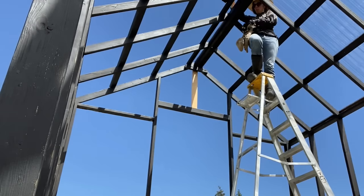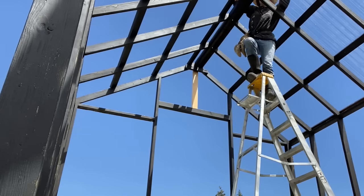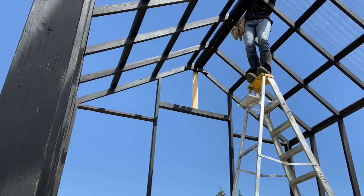I filmed again and I can't find the footage. I have a feeling I deleted it or something, not sure. So this is all I have of me putting up the roof panels.